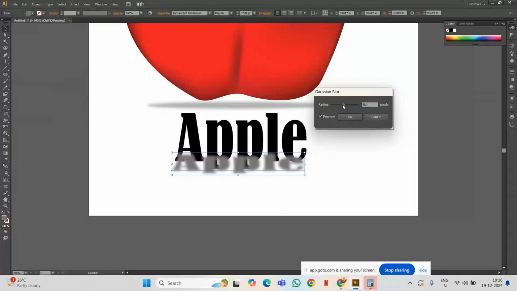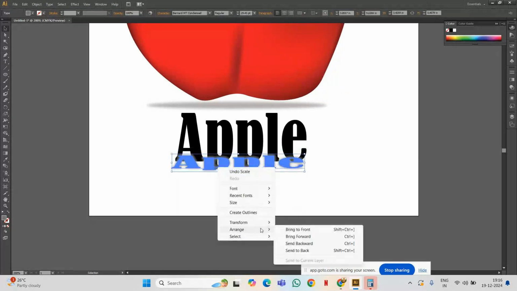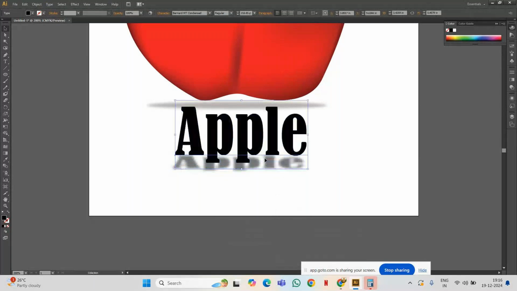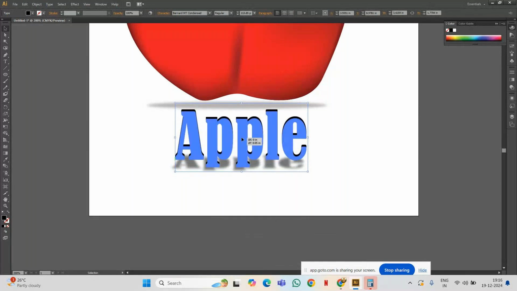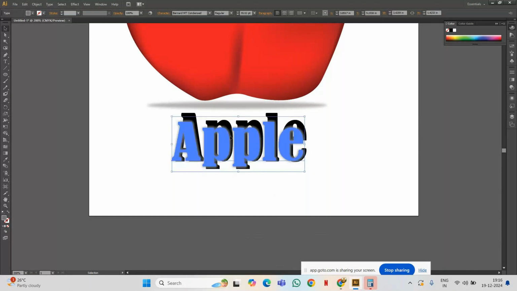Okay, so that you can put it behind the text. So right click, select the object, right click, arrange and send to back. Here you can just, okay, put it like this, or else you can normally place it behind it.